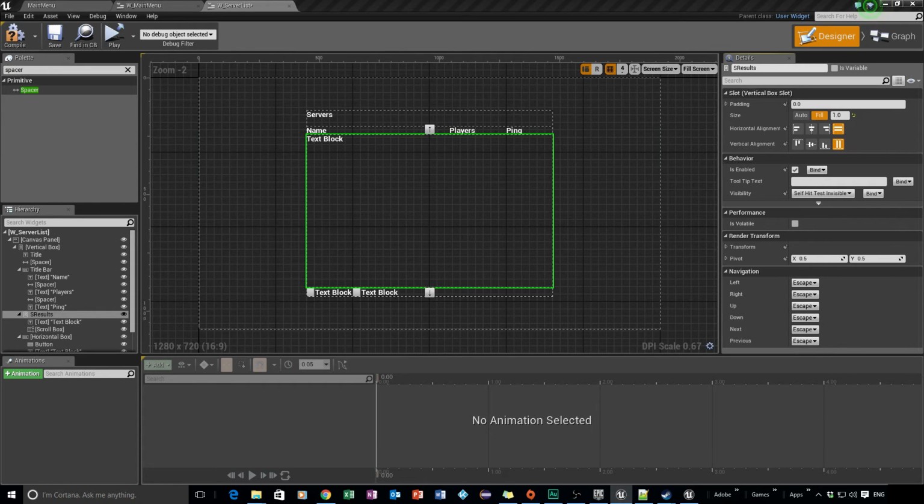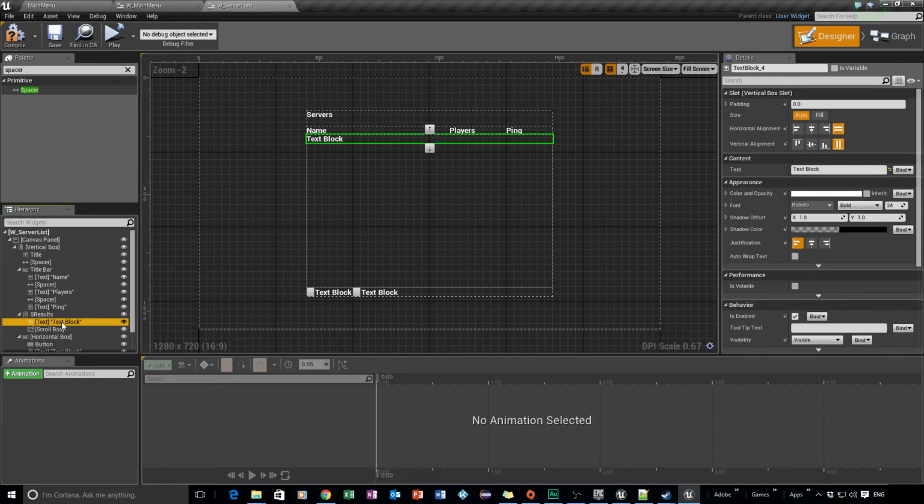Okay. Then we've got this text block. All right, so we can actually just call this status of server. Actually, we don't need that, because we could have this as: if any of the servers are offline, we could just say offline for maintenance or something, and we'll pull that from the database. Remember, we're going to make a table for all the servers. So if any of them are offline, or if all of them are offline for maintenance, then we can just put a message on here.